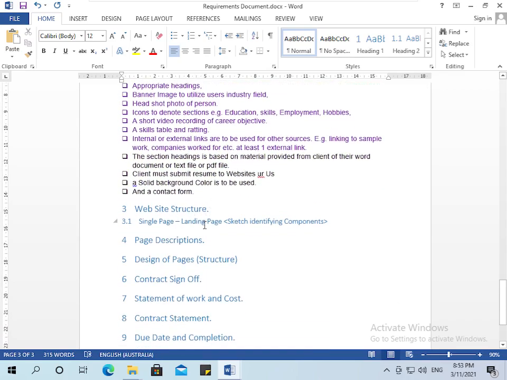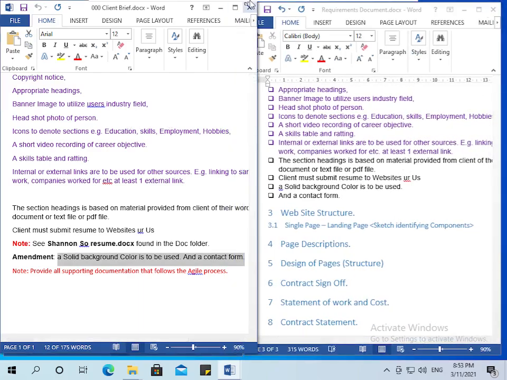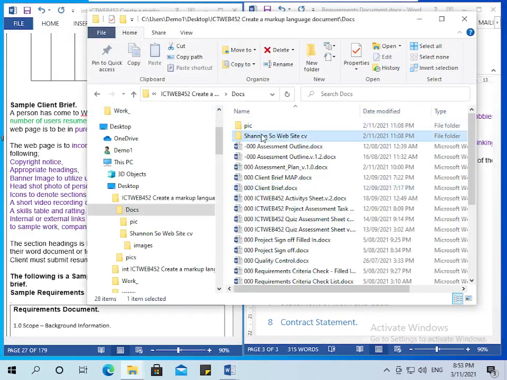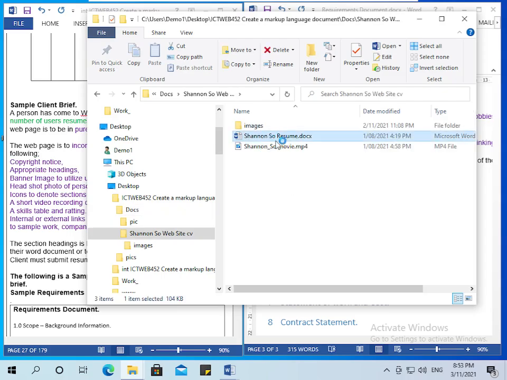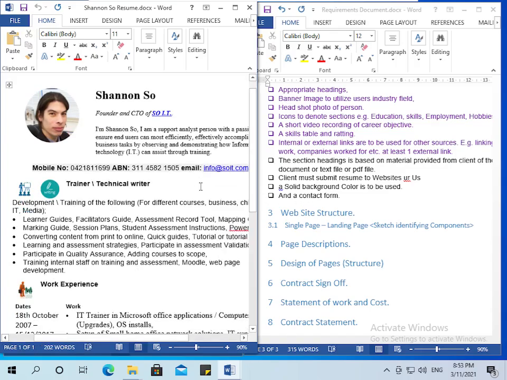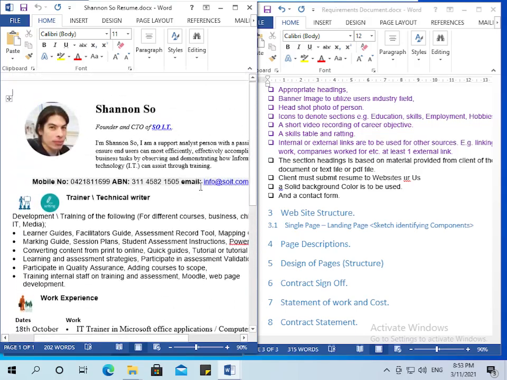Website structure, so I might cheat and have a look at the resume. So that's our resume, and we want our resume to look like something like that.